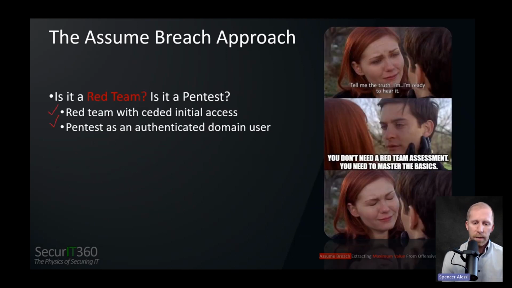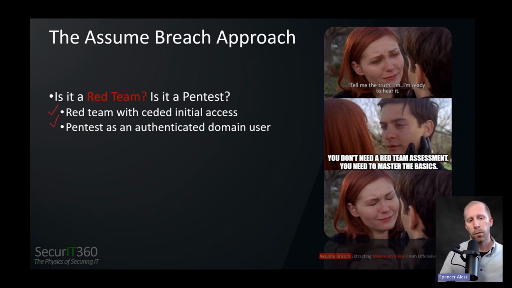So with the assume breach approach, one thing I want to mention is there are differences, right? When you go to different firms, they're going to have a different approach. Sometimes assume breach is considered a red team with seeded access, right? It's kind of a mini red team, or a red team where you just give them access and that's how it starts. Others call it a pen test, right? It's more of a pen test where you're looking for vulnerabilities, not just the path to compromise the environment. That's the second approach, and it's the approach I like to take.